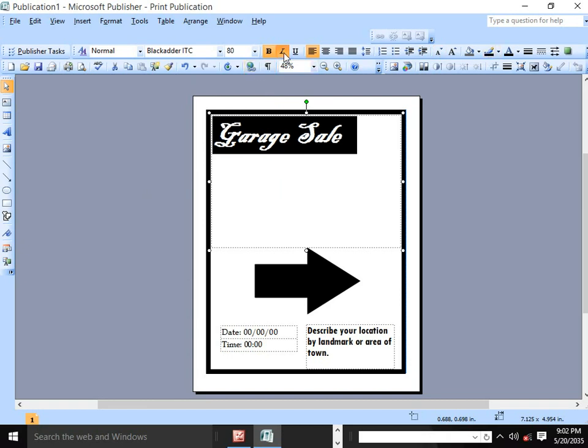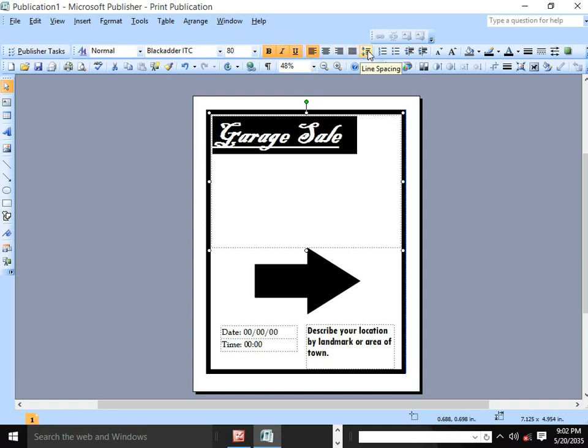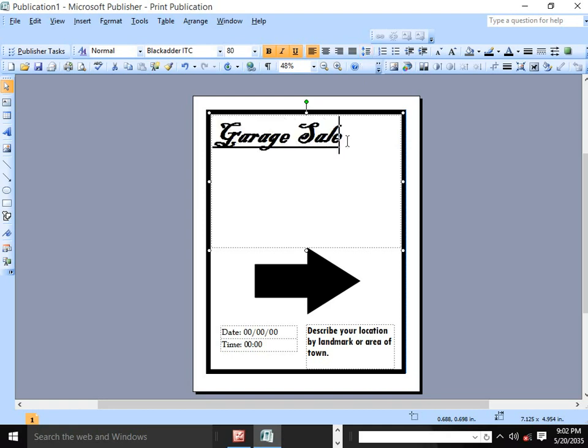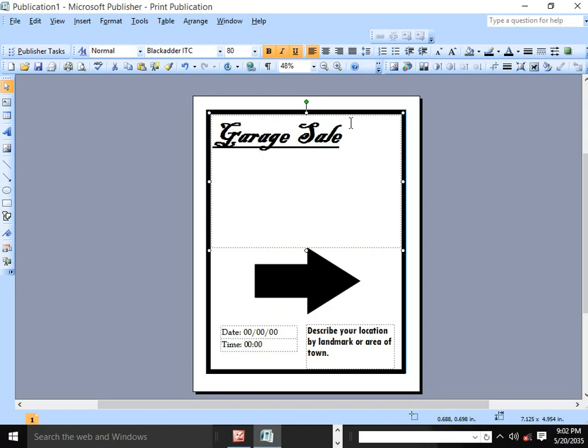Then let's continue with italic, underline. Then you have alignment, either center alignment, right alignment, or justify. Then here is where we'll find the line spacing amid other items. For instance, you may have copy.